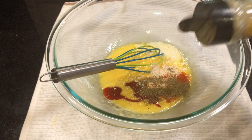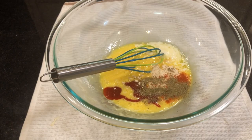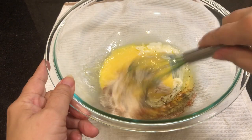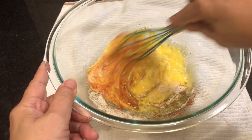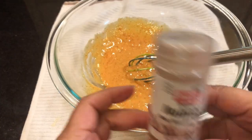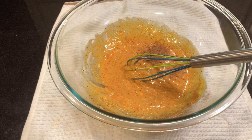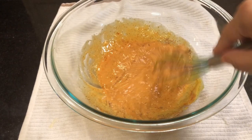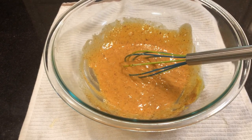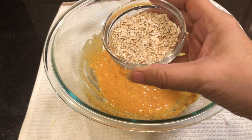Now goes in a little bit of thyme. You don't have to use exactly all of these. Black pepper. Use whatever your favorite spices are, baby, because it's your meatloaf. This is just a base. Now I'm going to go ahead and mix all of this up, and now I'm going to put in my little bit of nutmeg. It's going to give it a distinct flavor, but it's not going to taste like a nutmeg. It's not going to taste like a pie. Just a little bit of distinction. Everything coming out of your kitchen ought to have distinction, baby.